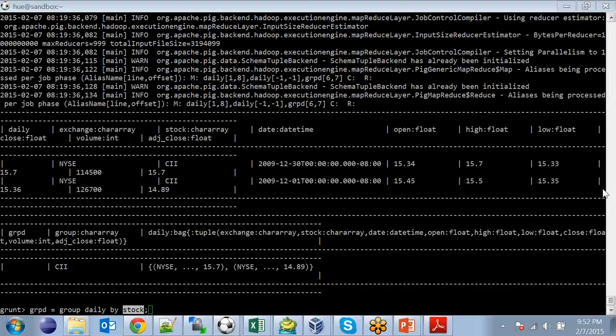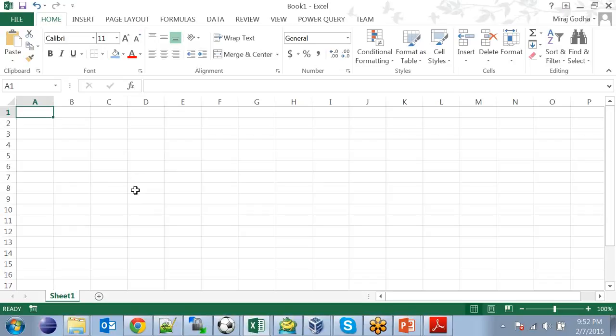Pawan says okay. So Jignesh also said okay. So Pawan or Jignesh, would you like to explain? By the time I'm opening the Excel sheet. No answer. Okay.